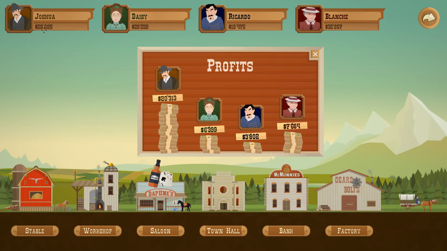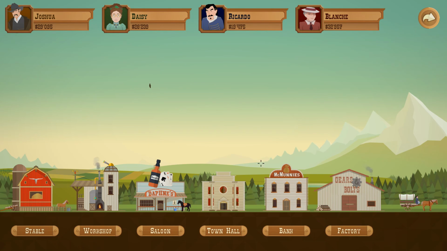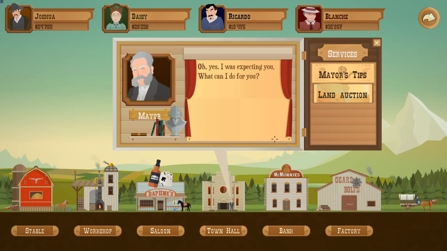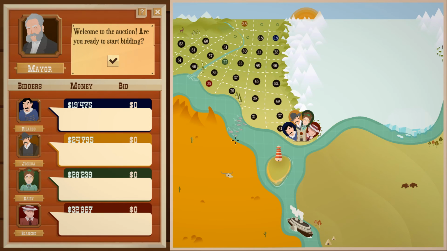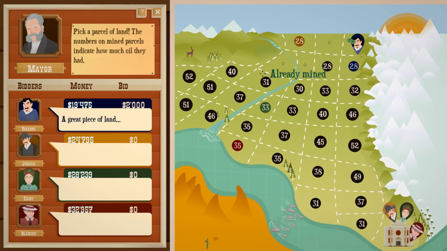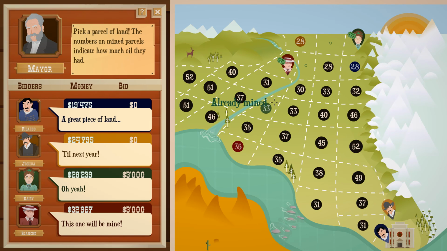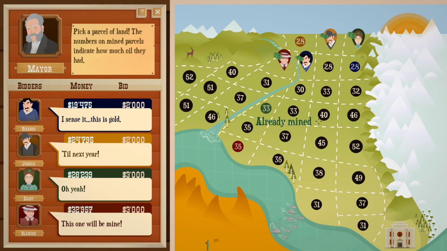And I don't have enough money for the scanner, so that will have to be something in the future. Let's go and save for that. Ooh, 84 next year. Let's take that. Land auction. There's only a few lands left. Yeah, this is the last stage. I'll get this one. Oh, come on. All right, fine, I'll take this one.